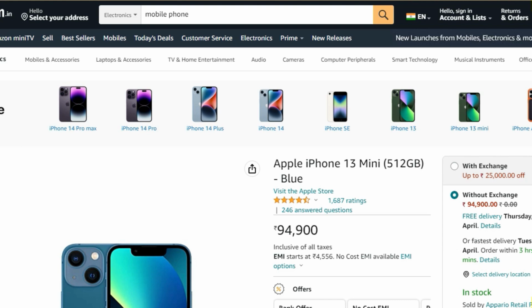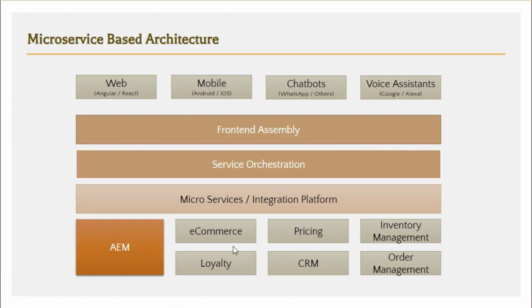what is this route which we are calling? What is the URL which we are calling here? And for that particular URL, what are the different backend systems which we have to call to render that particular UI, right? So all those calls will be done, and all those JSONs will be merged into one JSON, and then it will be sent to the front end view to be rendered. Okay, so this is one approach. That is what this front end assembly layer is doing.